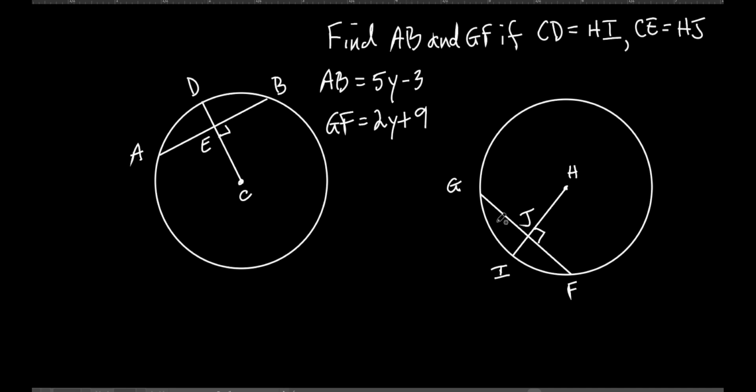So I want to find AB and GF. I want to find the length of those two chords. That's what I'm trying to find, okay? And it says that CD, see that whole entire radius, is equal to HI. What does that basically tell us? When they tell us the radii of both of them are the same, what does that mean that's true about the two circles? Let's use a better word, but not equal. They're congruent to each other. The circles are congruent to each other, okay?